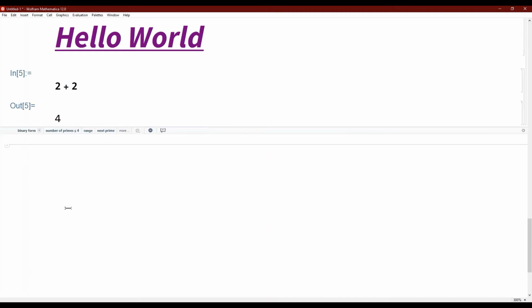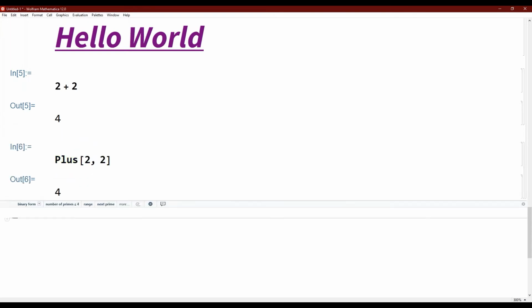2 plus 2 is the same as doing the function Plus, open square bracket, 2 comma 2. Those are exactly the same thing. The first one is referred to as a short form, and they are all over the place in the Wolfram language. The mathematics are the main ones. For example, divide is the forward slash. You've got times, which is star, and so on and so forth, as you would expect.